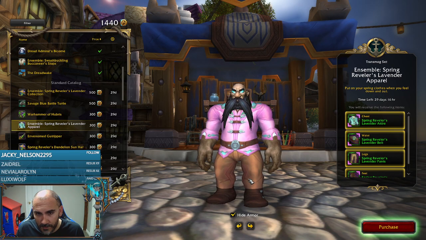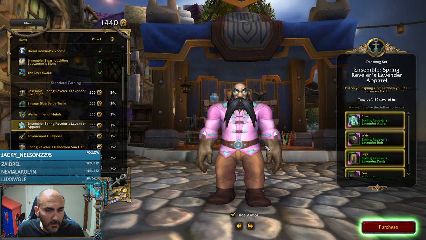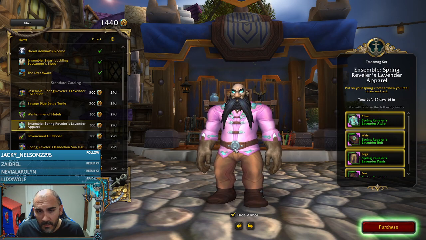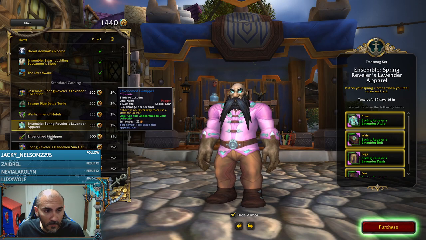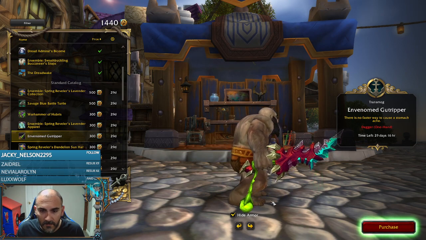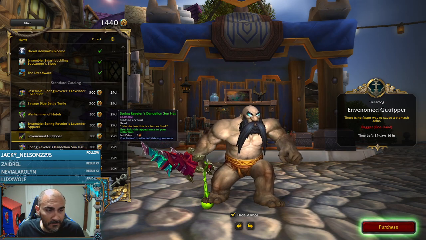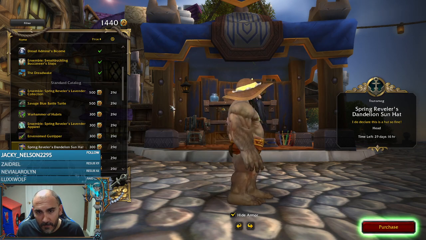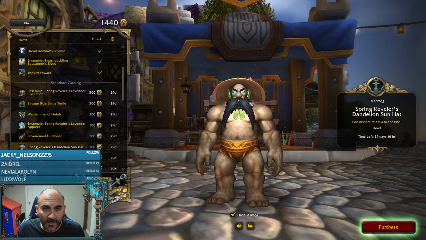This is the dude version of the Spring Revelers Lavender Apparel. Still looks bad. Still looks bad. Garbage, actually. I would call that garbage. Envenomed Ripper. That's cool looking. Oh, it's got like a ball sack on it. Nah, that's a hard pass. I mean, the hat... See, the hat looks cool. The hat's got a little texture of flower pops. The hat at least looks good. I'm not gonna buy it. But it at least doesn't look bad.